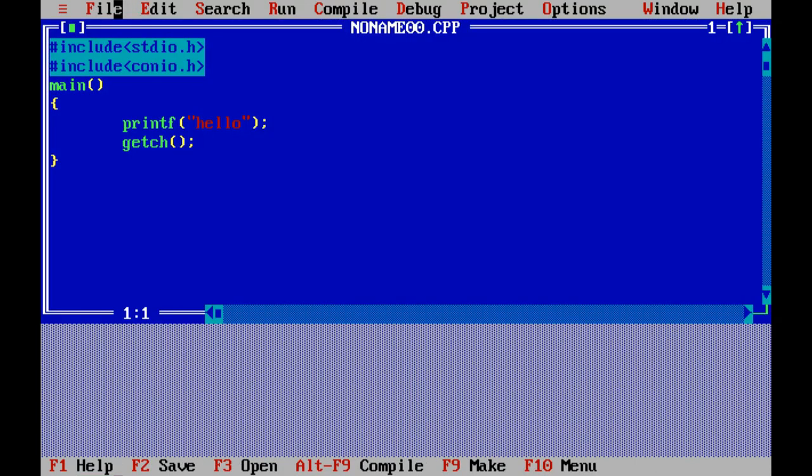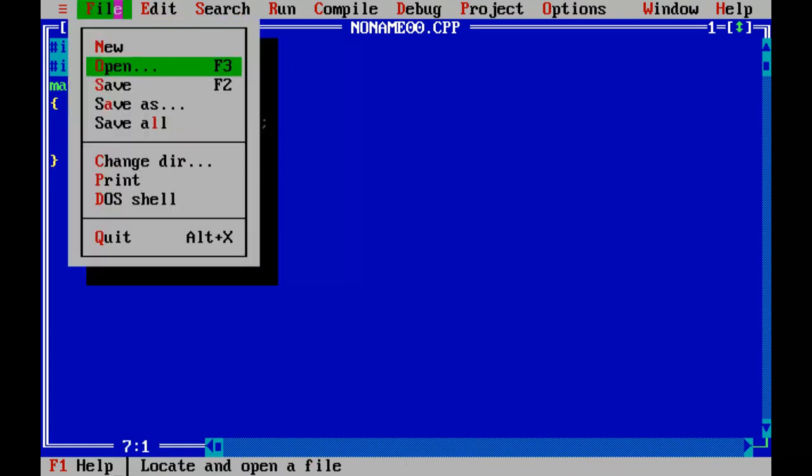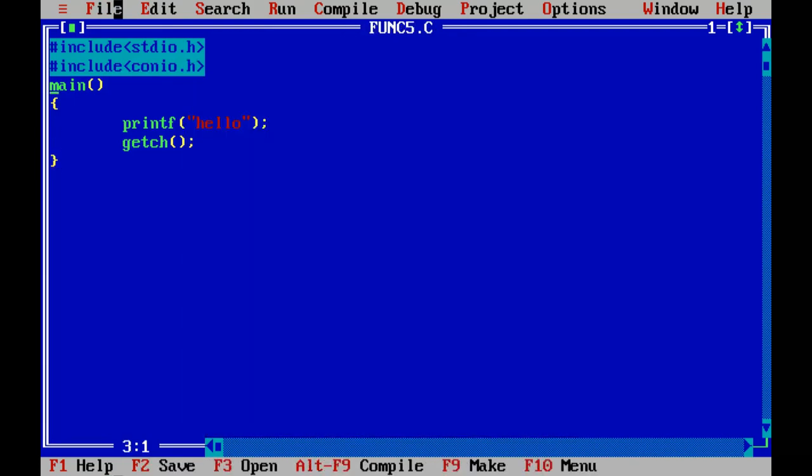Let's suppose we are going to use this file now. The first program we will implement is for call by value. How are we going to do that? The first approach: save this file as func5.c, then this is your main. We will use this main function for calling that doSum function, and we had an idea regarding the doSum, that it is not returning anything.